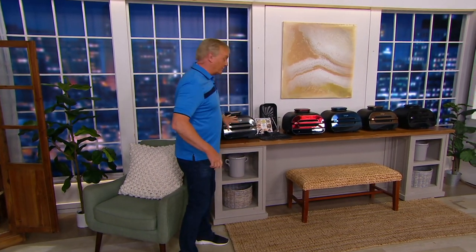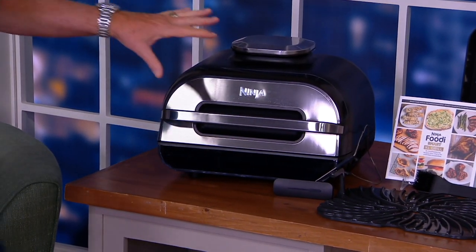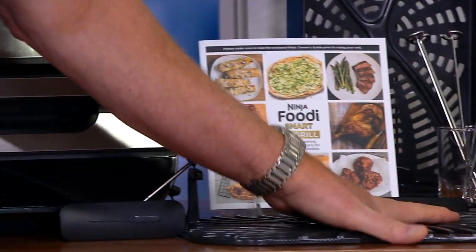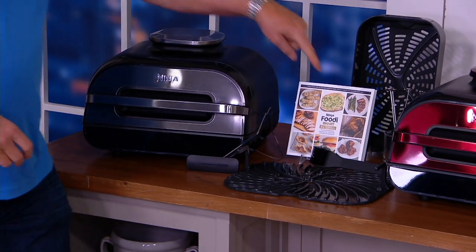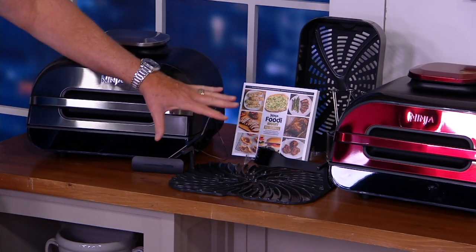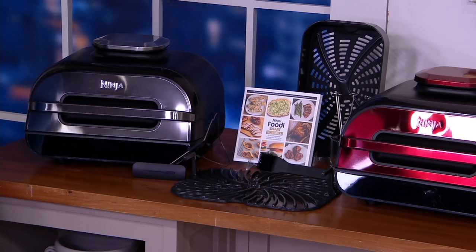This is the silver. This is the stainless. You're loving this one. 2,400 people have already shopped for it. There's the probe — it stores right in the side. This is the magic grill rack. It's heavy, it's so well made, so well done. 15 recipes, the cleaner, the kebab — all this. This is the crisper basket. All of it stores. It's all dishwasher safe. If you'd like it, it's here now. Call me if you have it.